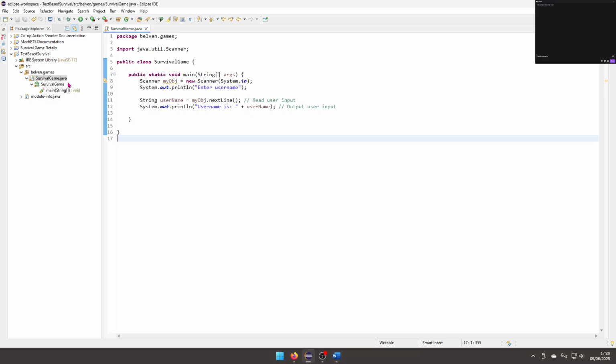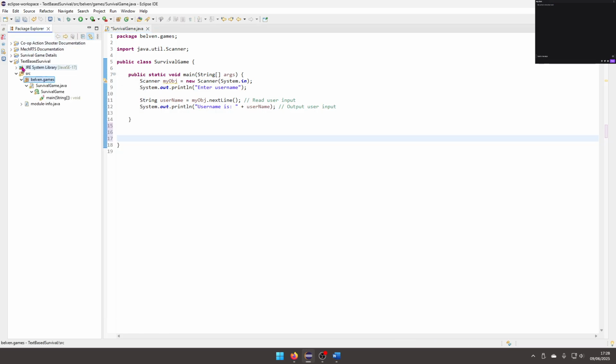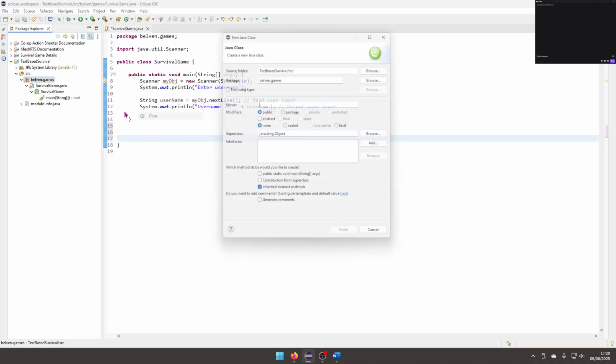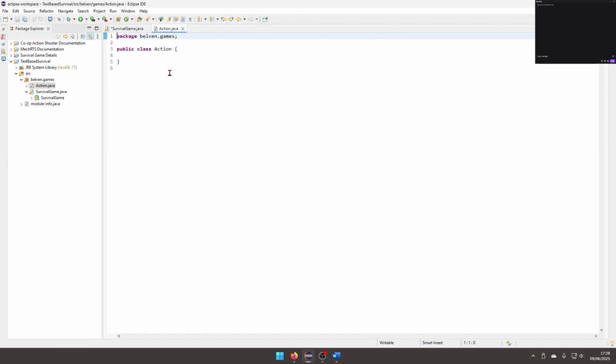So yeah, to keep this simple, we're gonna need a couple of things. We're gonna make a new class. We call this action. It's going to be a basic object. So the action will have a string.